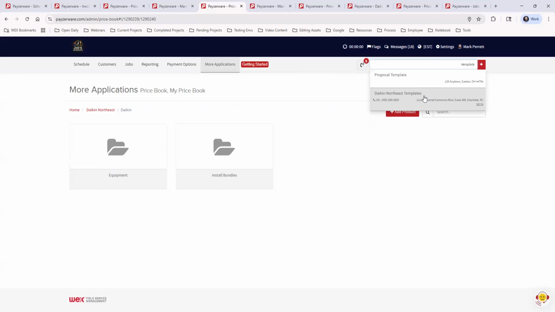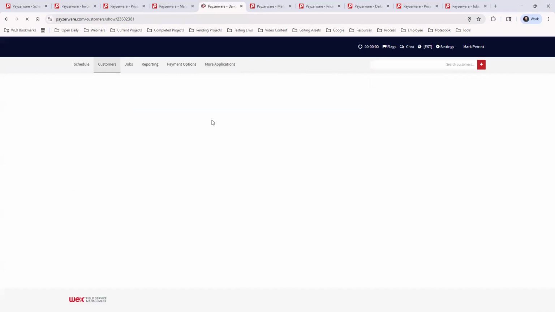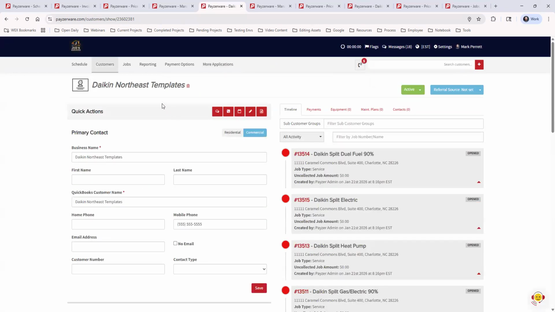So when you search for template, you will see this is the Daikin Northeast template. So let's go to that customer profile, but it's not a customer, we're not servicing Daikin Northeast. That's our supplier. So just realize this is just a way that this is added in the system to make it easier for you to use.